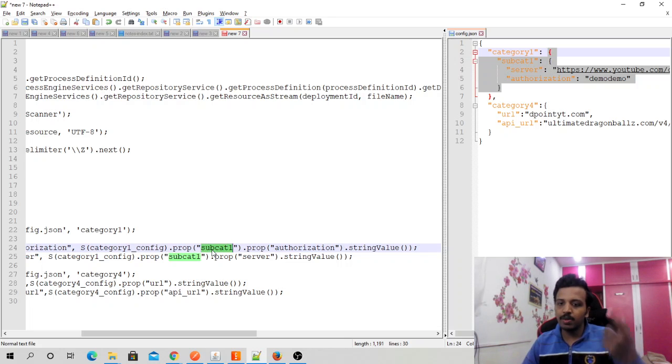In the previous video I explained the nine techniques of exception handling, error handling, and incident handling. As part of that, I can first check whether it has the property or not, and if it is mandatory, I can either assign a default value, or move it to a different user task, or throw a signal, or throw a BPMN error, or something else I can do.